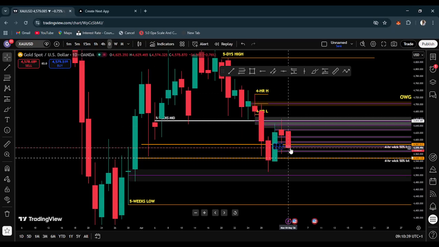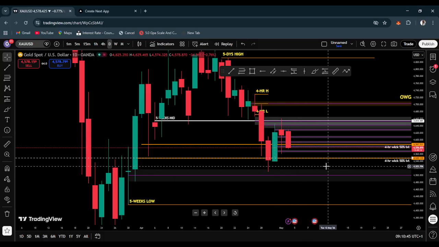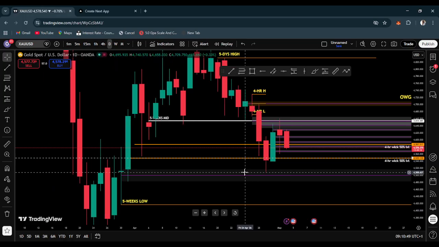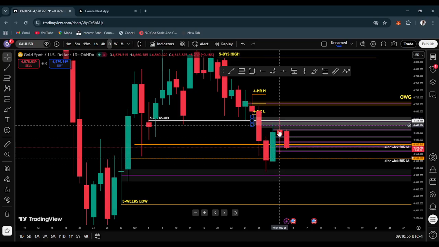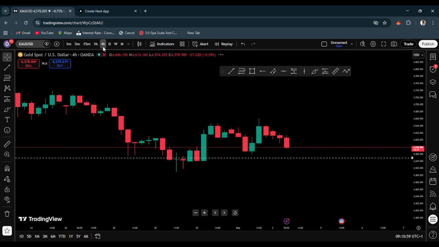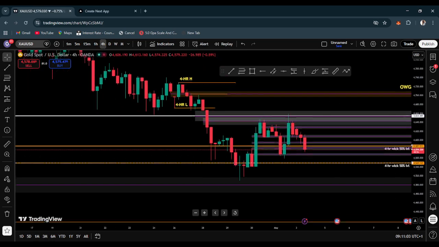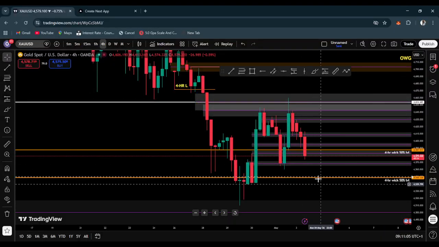And now we are going down, but that does not mean we are going to create a new low. We are not sure of that yet, because the market is giving us some higher highs around here. So we just have to ensure that we break the most recent structure the market is giving us before we can be confident on a sell again.